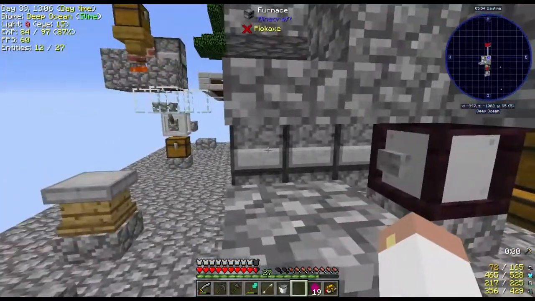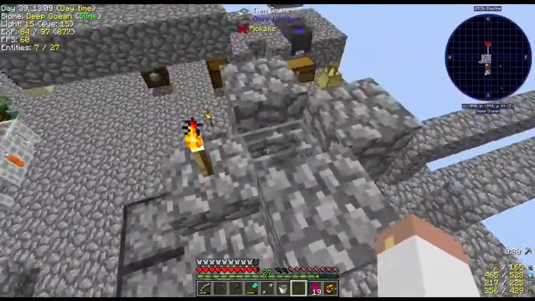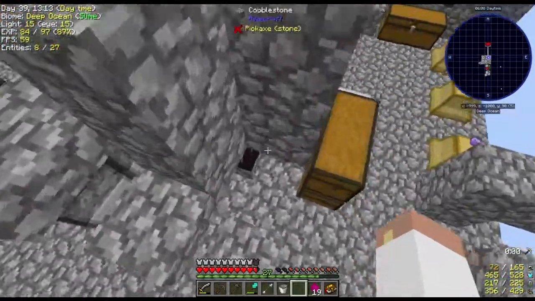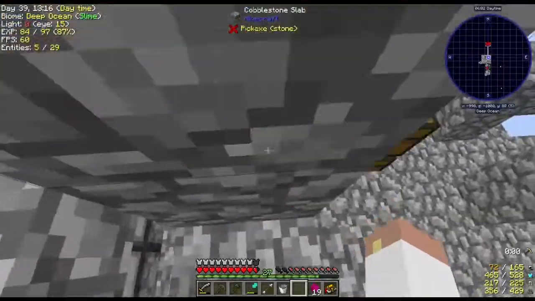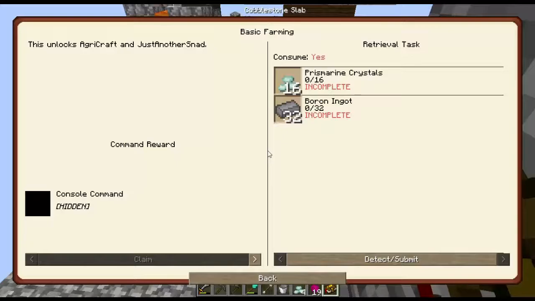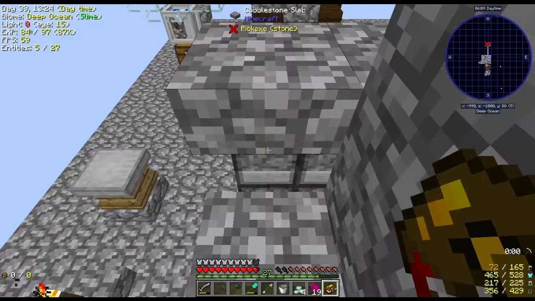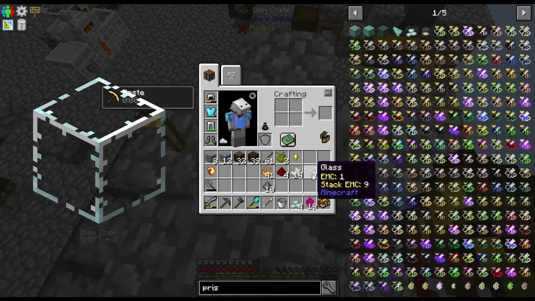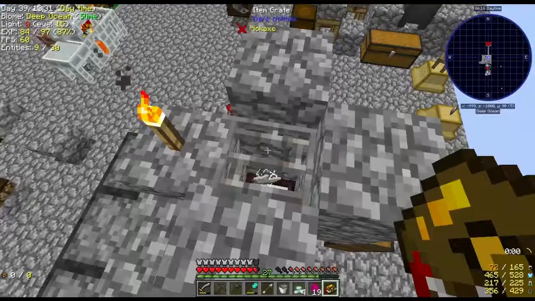1, 2, 3. Cool. And now we've got plenty of quartz as well. And 1, 2, 3, 1. I think it was 32 of these I needed. I think that's what it said. Let's double check the book real quick. 16. Okay, and I got 4. So I got to do 3 more batches of this. Not a problem. I guessed the right number.